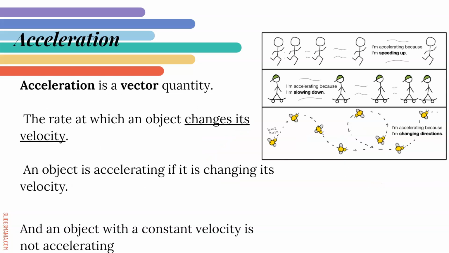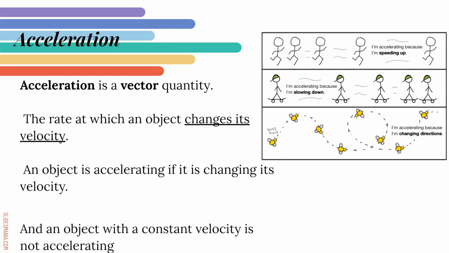But now that we're looking at acceleration, that's going to change the story. Acceleration is still a vector quantity, but now we are going to focus on the change of velocity. So velocity isn't just a constant anymore, constant speed or constant velocity. Instead, we're going to see some changes. So an object is considered accelerating if it changes its velocity. So if our velocity increases or decreases.